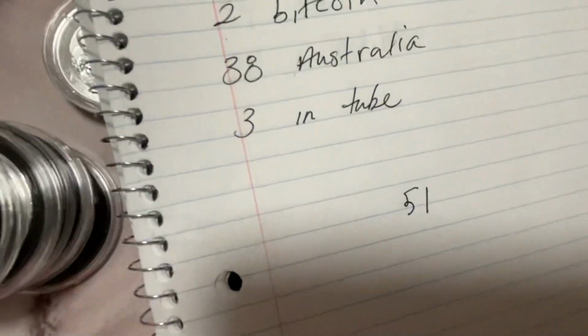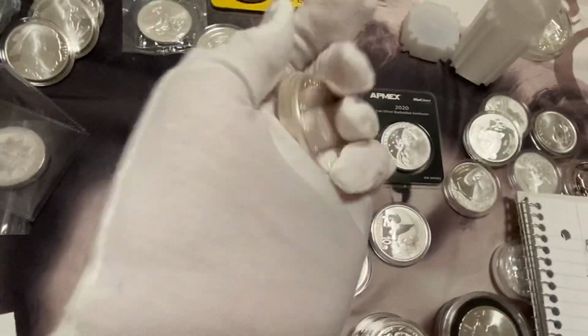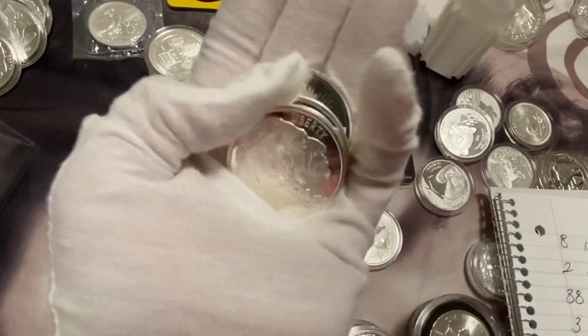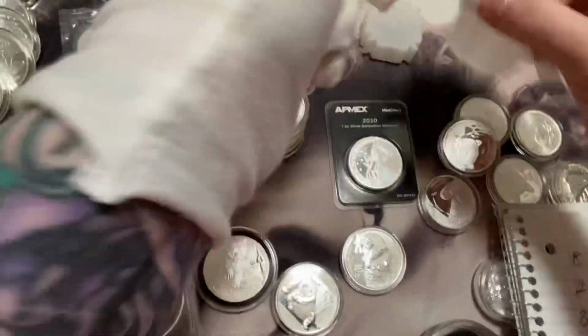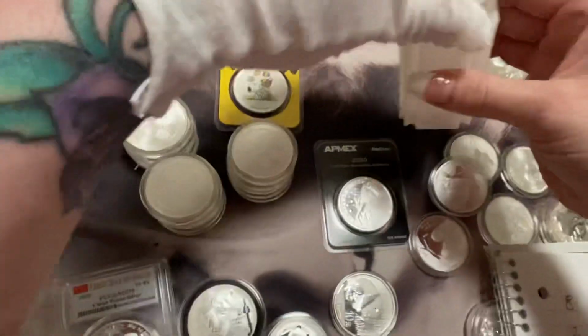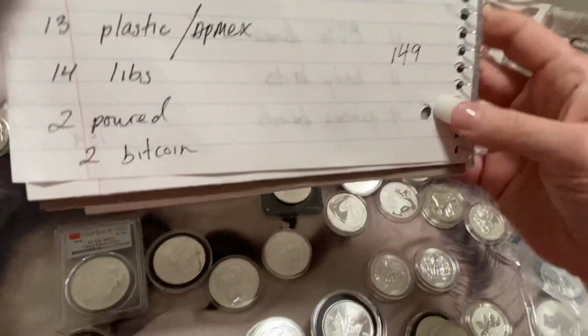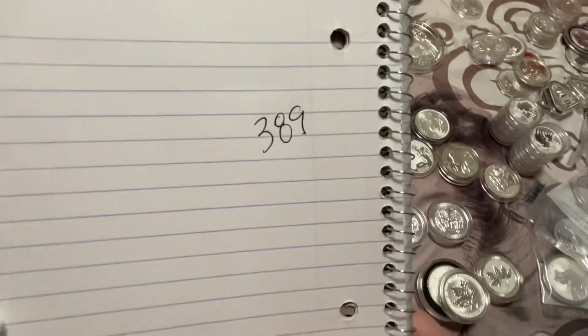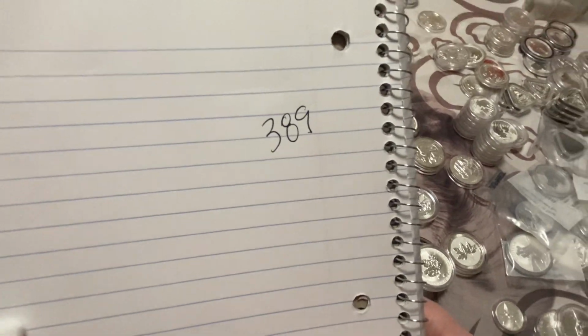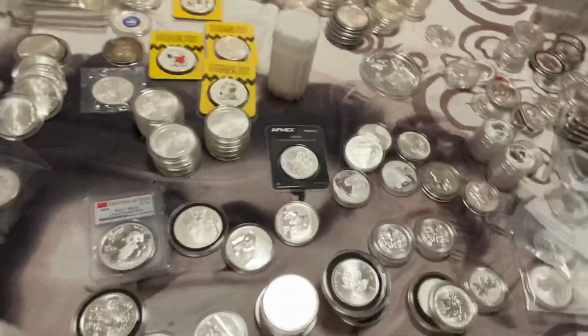Then we have 3 in a tube, okay? So there's the 3 in a tube, just some sunshine ones. And, yeah, that is the extent. Now, when you add it up, this is what I got. I don't even know if I added it right, but I'm just done. So I'm not at 1,000 pieces yet. I'm at 389. So yeah.